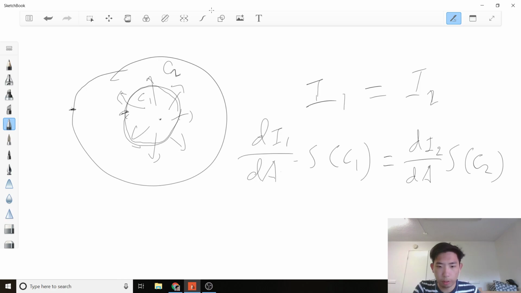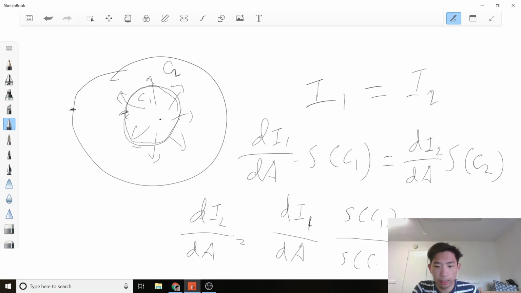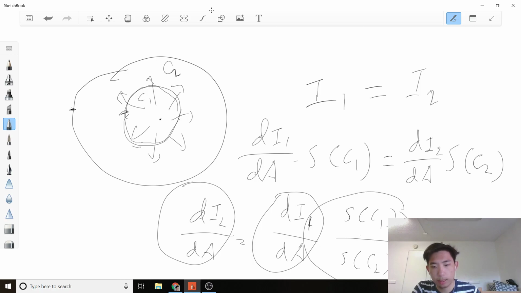So let's try to compute the second area right now. It will be whatever the intensity of the first area is, the ratio that we can expect for the second intensity sample point is whatever the original intensity is in the inner sphere multiplied by this ratio.